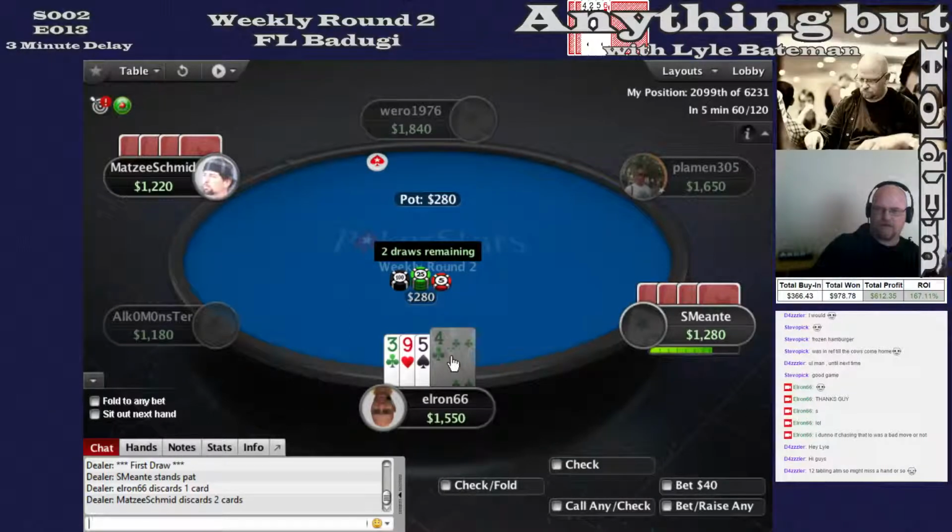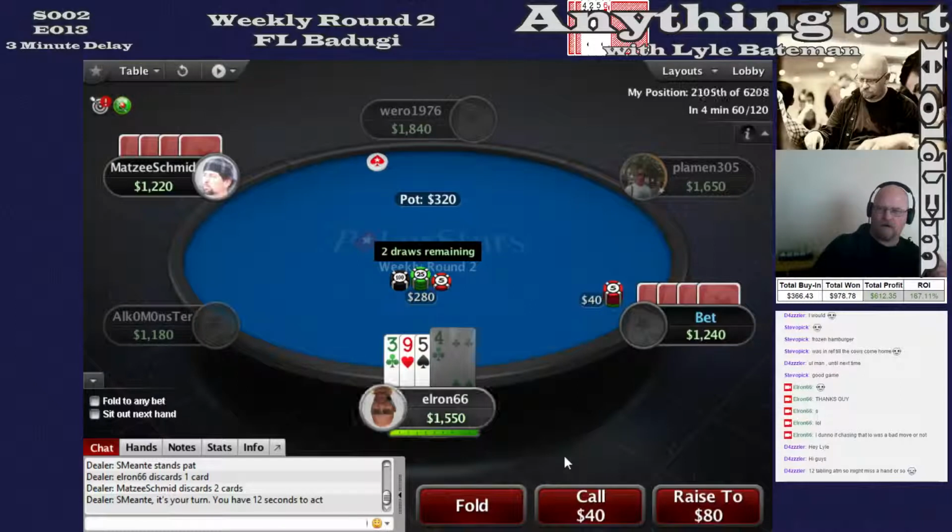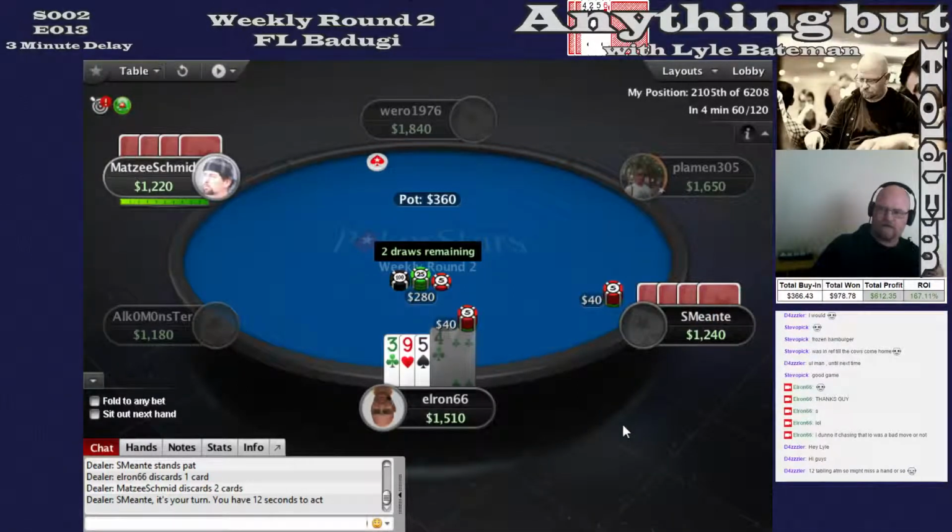Obviously, we're going to keep the 3 clubs because we've got a club already and it's lower. We're going to throw the 4 clubs. Again, looking for a diamond and or a lower heart. I think we're going to see another draw for sure.